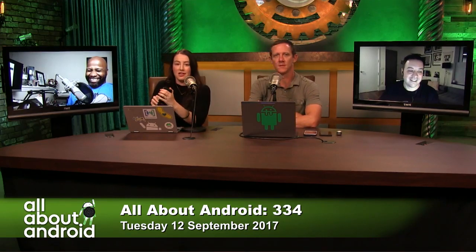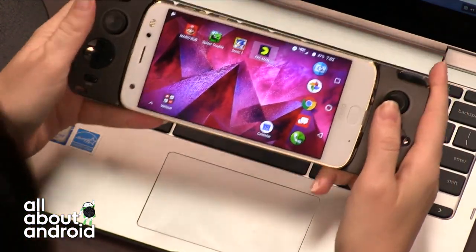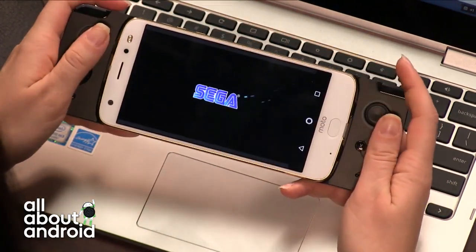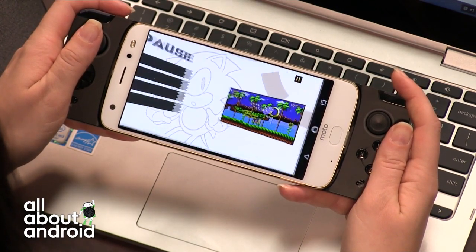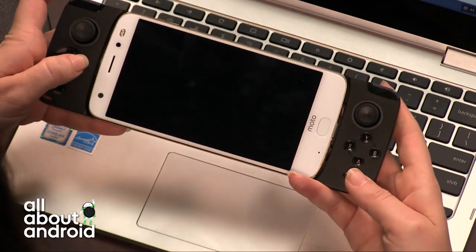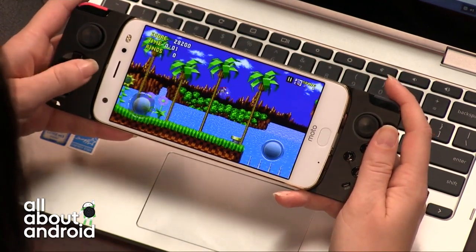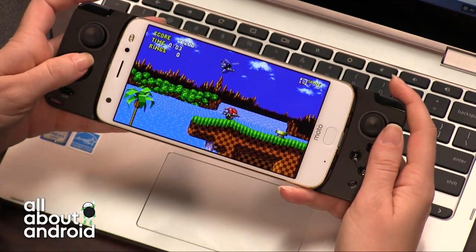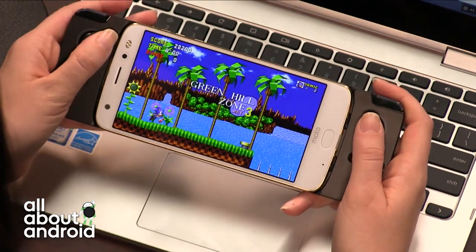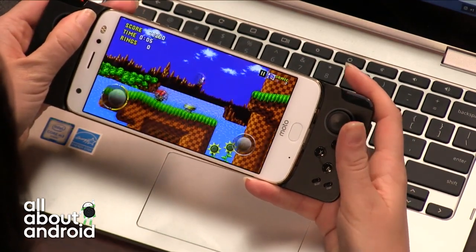Yeah, I actually just got the gamepad and I decided to bring it today. I actually can't take it out of this, which maybe is a good thing. It's permanent. Yeah, sorry, Ron. I was quiet because I was playing Sonic over here on this little gamepad. This is the Moto gamepad, one of the Moto mods, the gamepad console, and it surprisingly works really well. It has a headphone jack, and it has an extra 1,035 milliamp of battery, and I died on camera. Yeah, and you can use both joysticks to play through various games, apparently. That is pretty slick.